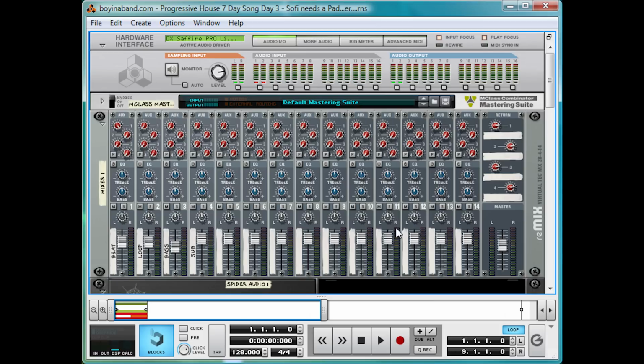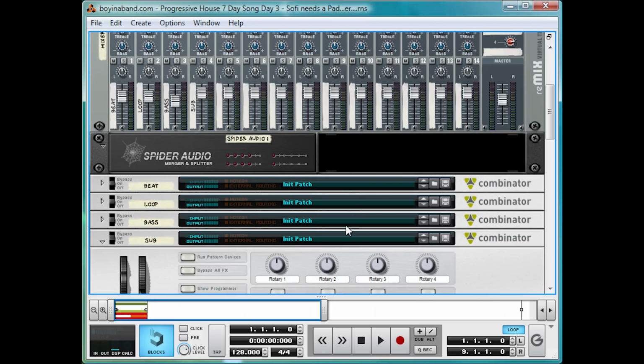Yesterday in day 2, we made a crisp, dirty bass sound that also functions as a sweet electro lead synth, along with a simple sub-bass. And today in day 3, we'll be venturing towards the mids and highs with some pads to really fill out those breakouts. First, let's take a look at that Prog House lead pad.